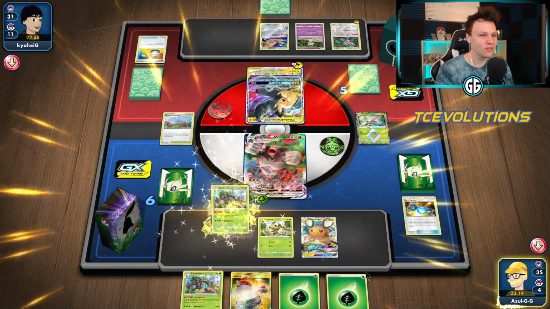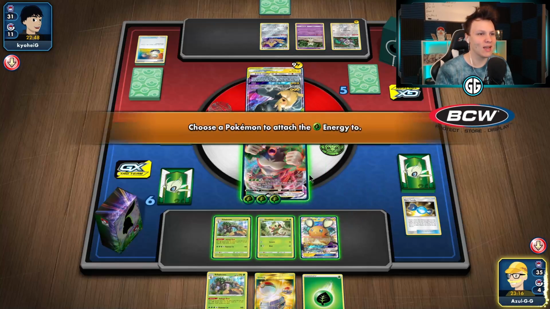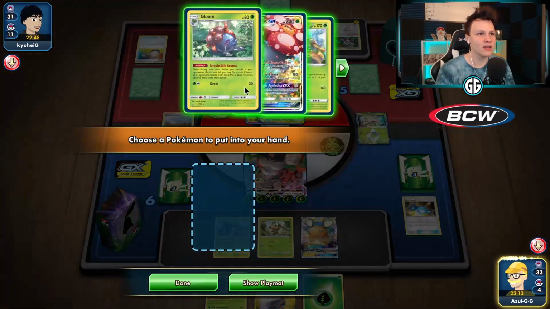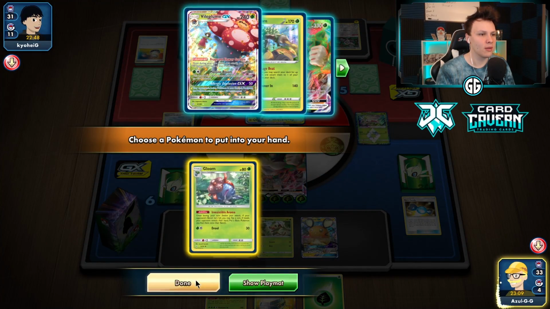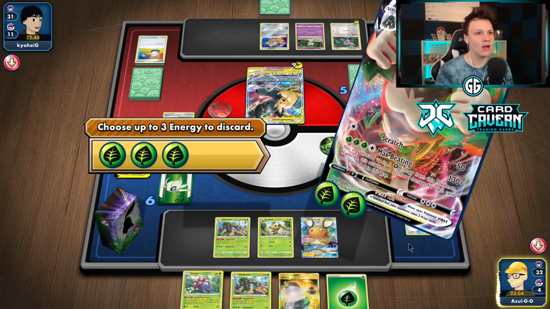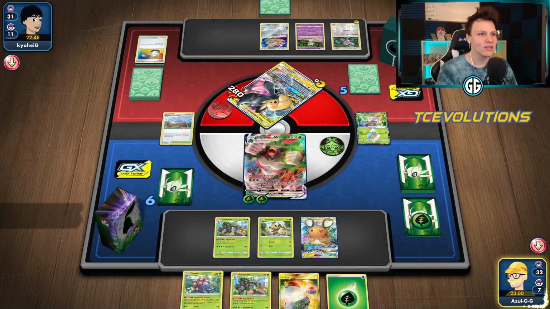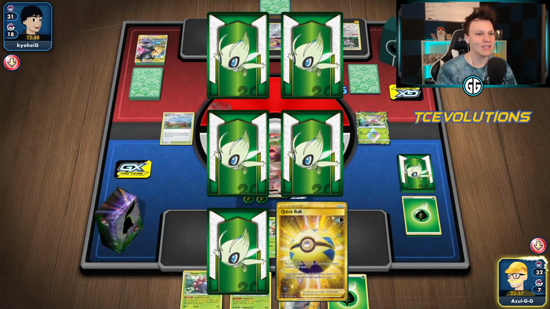I'm going to evolve. I'm going to attach. I'm going to Voltage Beat, get two energy on the Rillaboom. I'll Turffield thin out the deck to increase our chances of top decking something a little bit better. Probably just grab part of the Vileplume line here. And then max beating, 280 damage. Even if it has a big charm, we're knocking it out. Goodbye, Pikarom, and all those 6 energy attached to it.